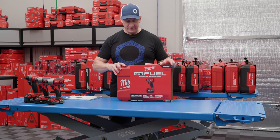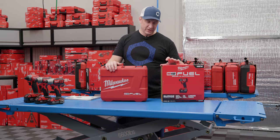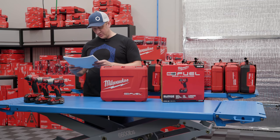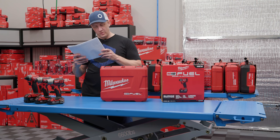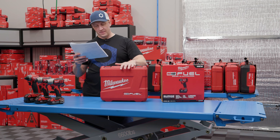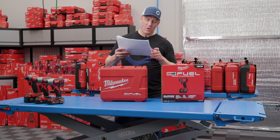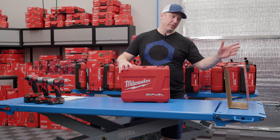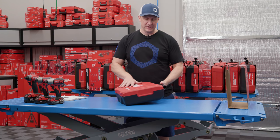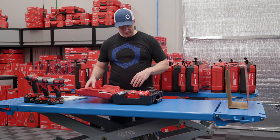They sell this in three different versions. They sell it with the XC 5.0 batteries, they sell it with the CP 2.0 batteries, which is called the 22CT kit, and then they sell it as the bare tool. So this is $329, $249 with the CT kit, and $149 as the bare tool. I don't think anybody would really buy it as a CT kit. I don't think we're going to carry that. I just don't like those little baby batteries.